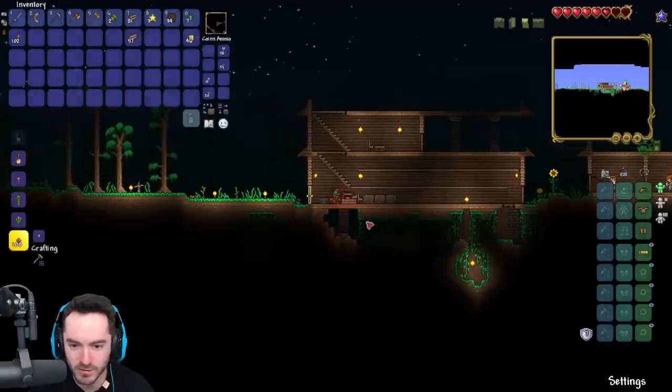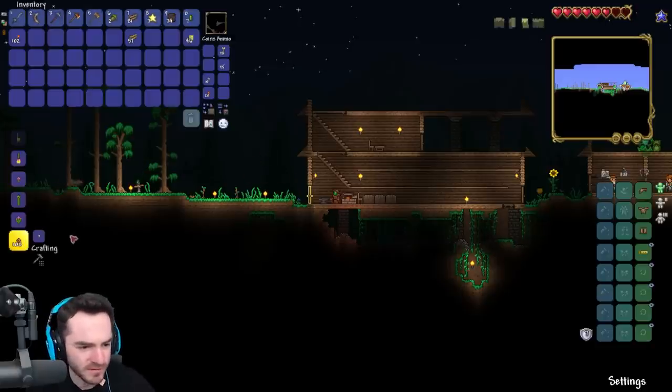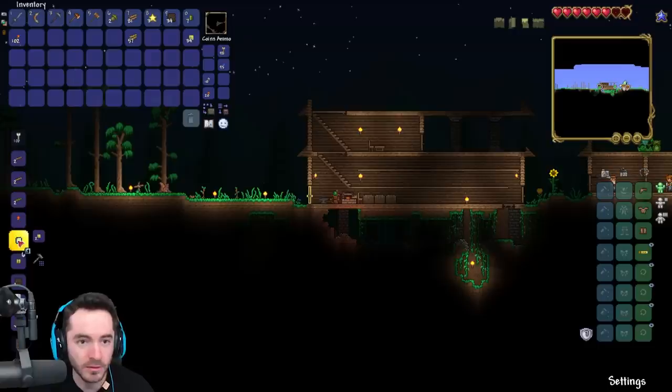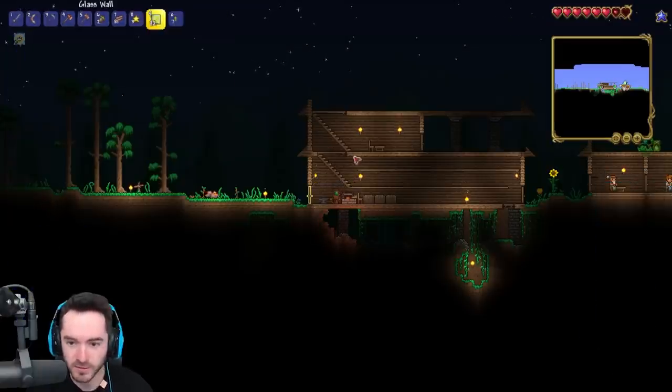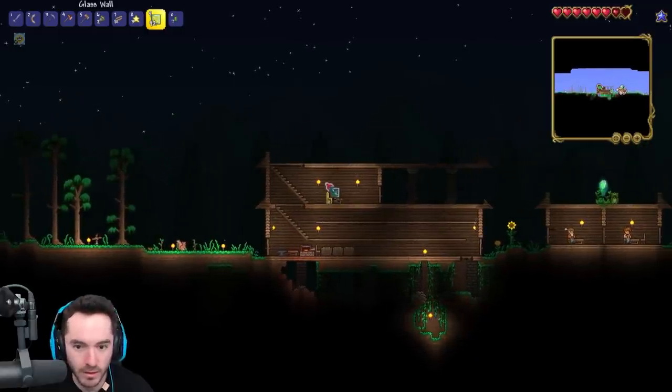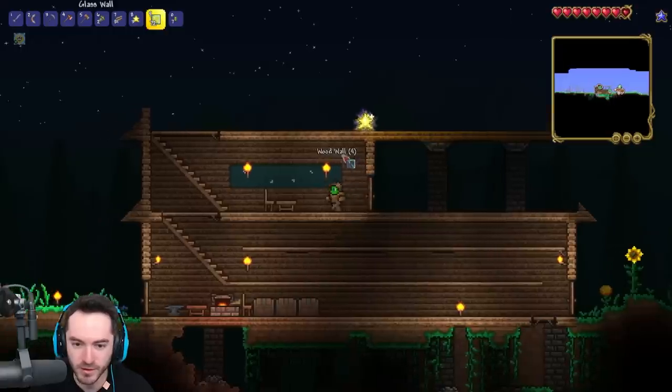Hey, you know what would be a good thing to do here? How about we make some glass? I think that's a great idea. Let's get some glass in here and make some glass walls while we're at it as well. And then we can get some windows. Oh, dude, it's gonna be epic. Watch this. I feel like especially up here, because we don't have the chests that are gonna interfere with things. There we go, dude.